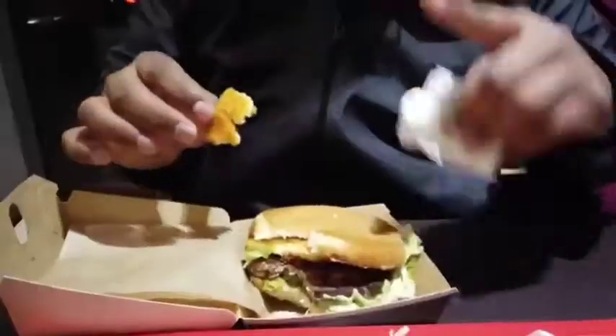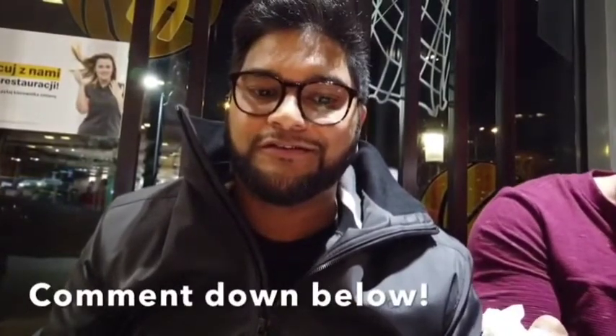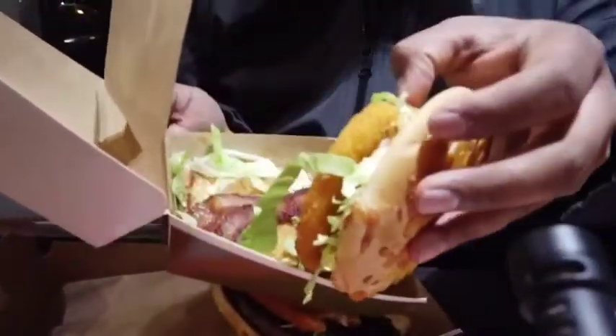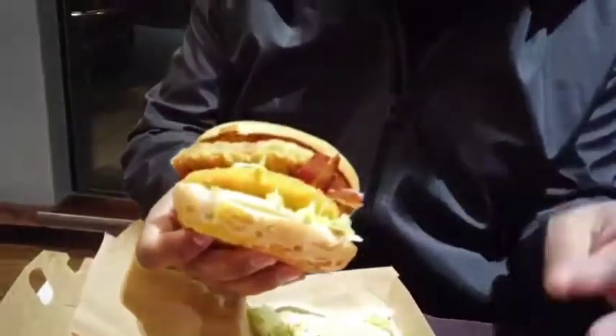It's actually a really good burger — it has a cheese patty. Sandy got the veggie one, but veggie here doesn't seem to mean without bacon, so Sandy's burger has bacon. I'm not sure if it was because of the filming incident. Let us know down below if you know whether it really comes with bacon or not. There's no beef patty, but there is bacon, and he got a double with bacon.